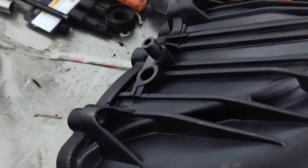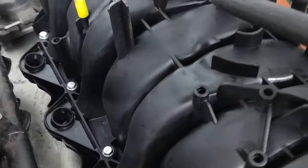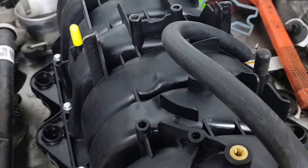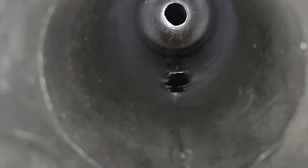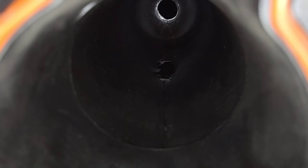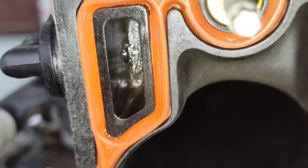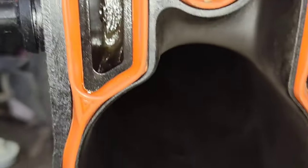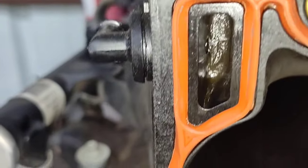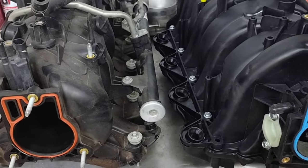That is one bad thing about this unit. We also found, by pulling the intake, that I definitely need a catch can. You can see inside there's a puddle in the middle — I guess the extra vacuum and RPM from the cam stretches it out, splashes a little on that hose, and it sucks it in. It could be the PCV — there's a big oil puddle in there — or it could just be straight blow-by.